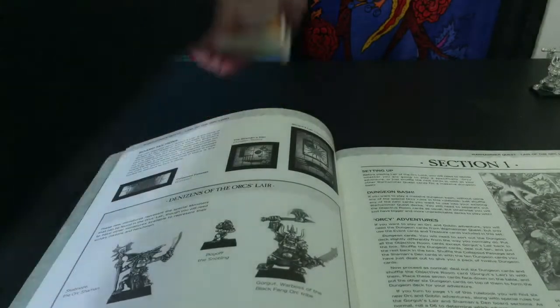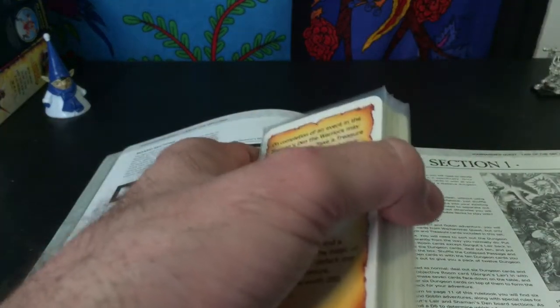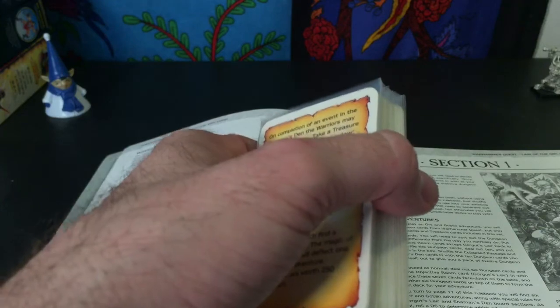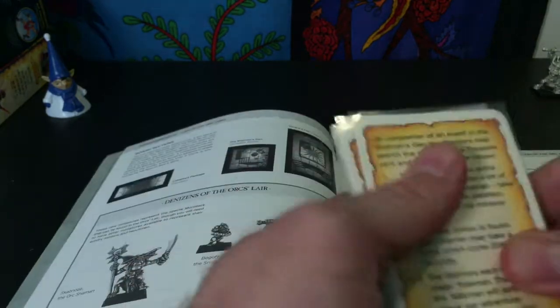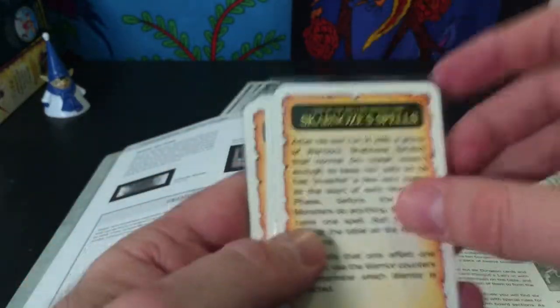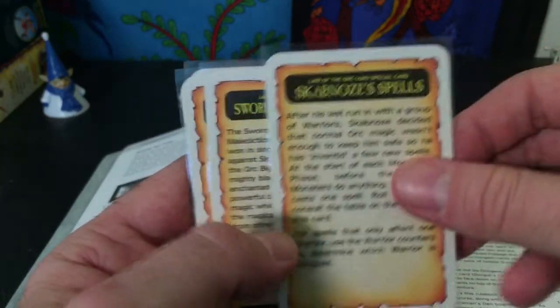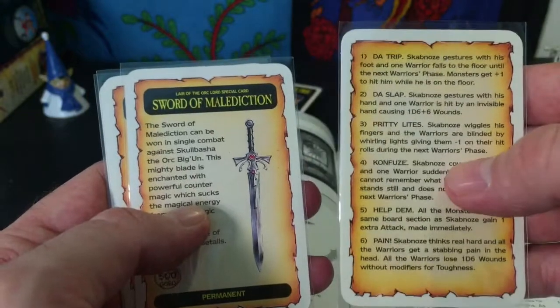Okay, then we also got a stack of cards to use for these adventures, or you could just combine everything. I like to keep them separate, just in case you want to have more orc-themed adventures. So the first little group of cards here are just information cards. You have information about Scabnose's spell, so he's the shaman, and he's got a few different spells he can cast.